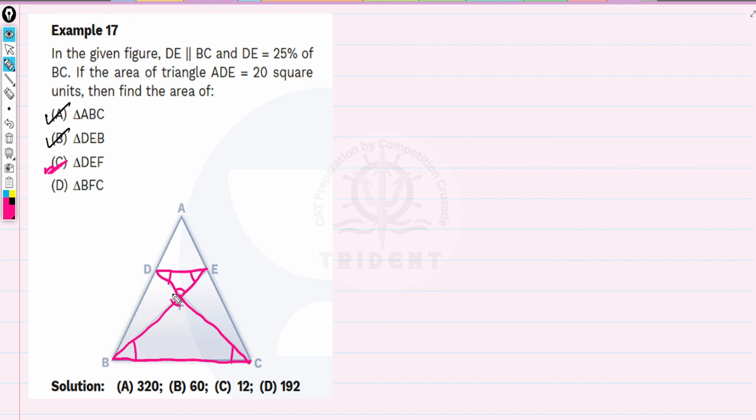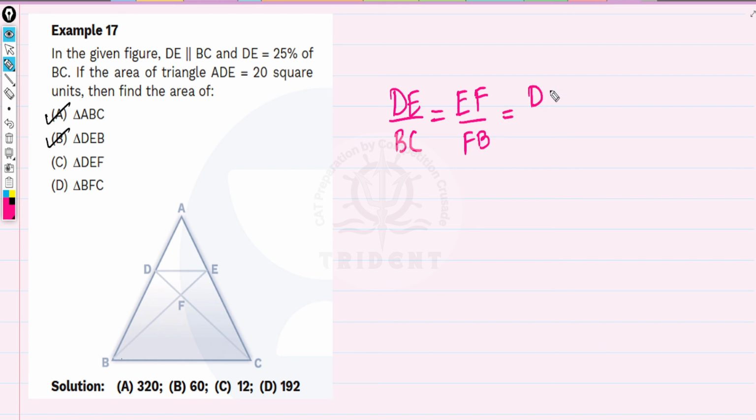So what is it that I'm trying to tell you? That the sides are always going to be in the same ratio, which effectively means, please pay attention, if I say DE upon BC for the 2 small triangles, the ratio is going to be equal to EF upon FB, that is going to be equal to DF upon CF. All of this is equal to 1/4. This is by the very theory. So what did I say? That DF upon CF is 1:4, this is also 1:4. I hope that made sense.